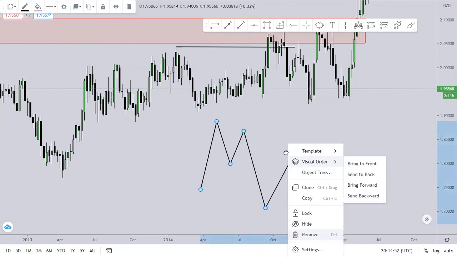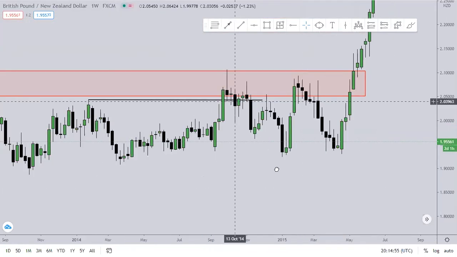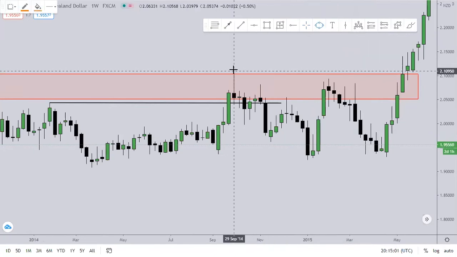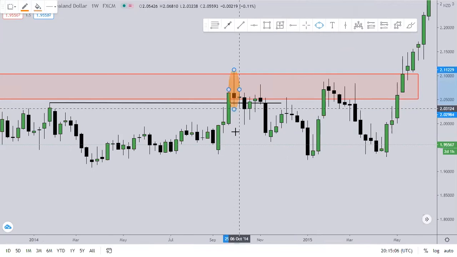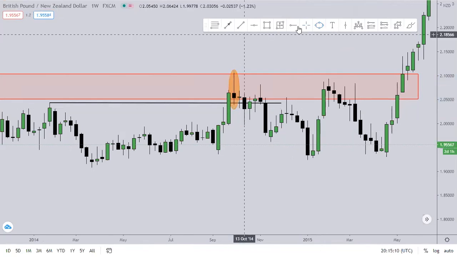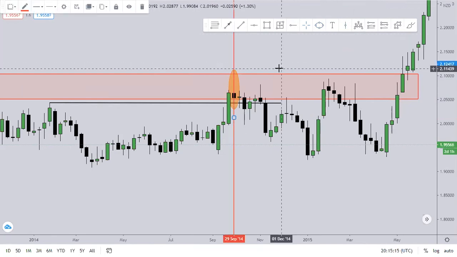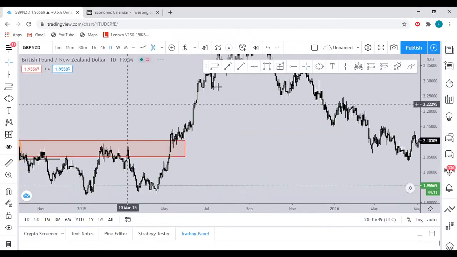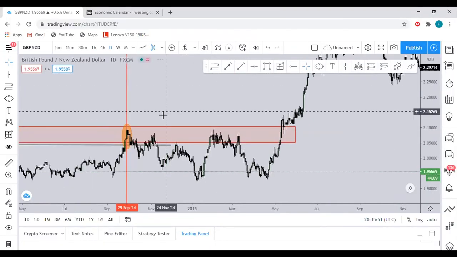So what I want us to do is highlight that portion. Then we'll go down to a smaller time frame and see what happened. We'll go down to 1 hour, or even we can start from 4 hour. Okay, this is a weekly time frame, so let's start from 4 hour. Let me place a vertical line there so we can trace it back. That was somewhere in 2014. Let's go to 1 hour and see how it appeared over there. Okay, this is it right here, 29 September 2014.